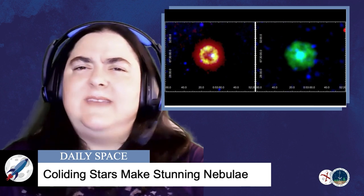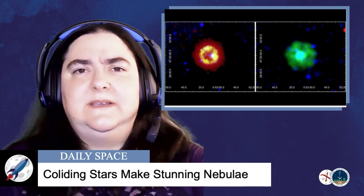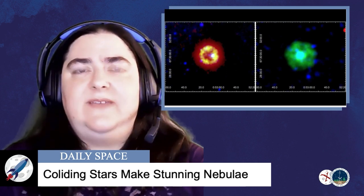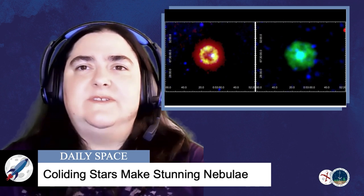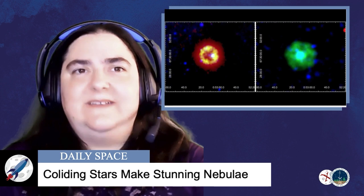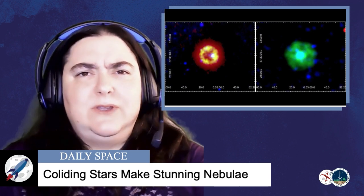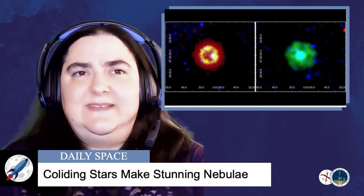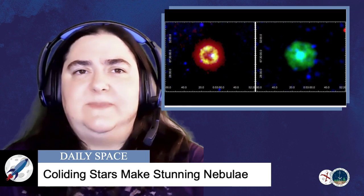Generally, this type of collision causes a supernova and the destruction of both stars. Sometimes, one or both stars might manage to survive such a cataclysmic event. Even more rare, the 2 stars can merge. And that is what happened in this instance. Of course, a rare occurrence wouldn't be enough to merit our attention. In this event, the resulting star emitted unusual X rays and appeared brighter than expected.